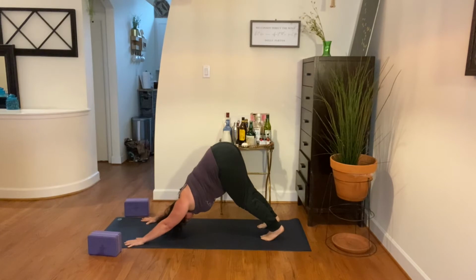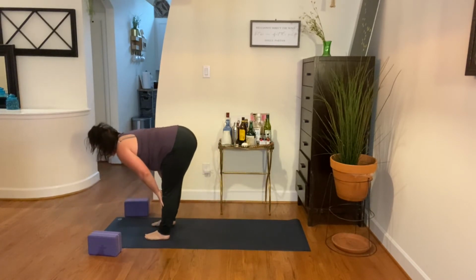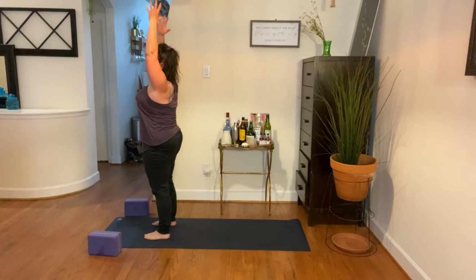This practice is for Thursday, so it's mini Friday. So we want to pep in our step. Bring your feet to your hands. Halfway lift, ragdoll. Rise up, Tadasana, arms overhead.